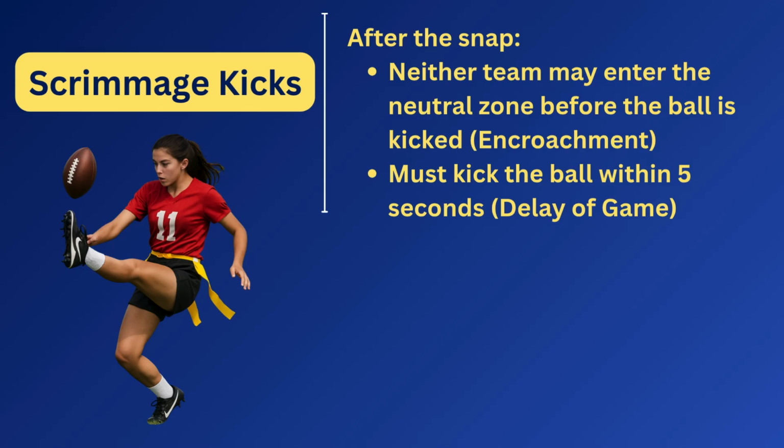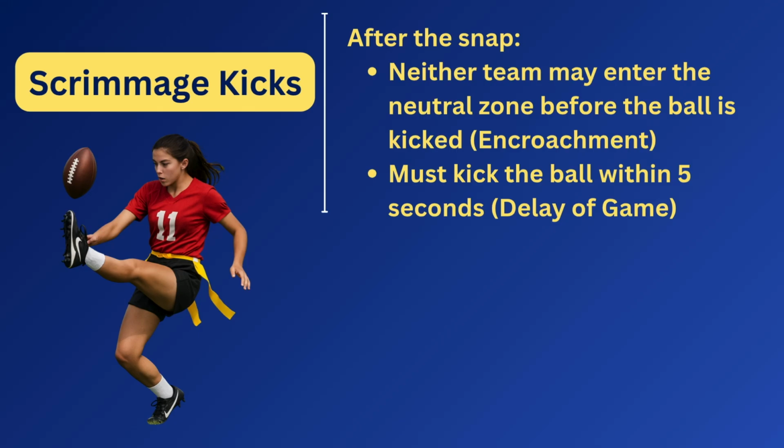Now, what is different is after the snap. After the snap, neither team may enter the neutral zone before the ball is kicked. The offense or the kicking team cannot cross the orange puck until the ball is kicked. Same with the defense or the receiving team. They cannot cross the yellow puck until the ball is kicked.